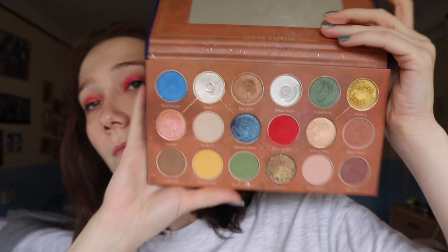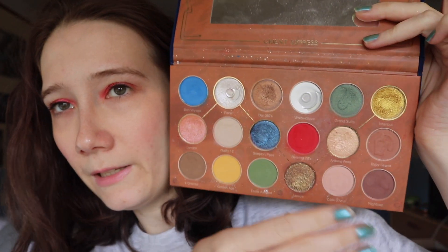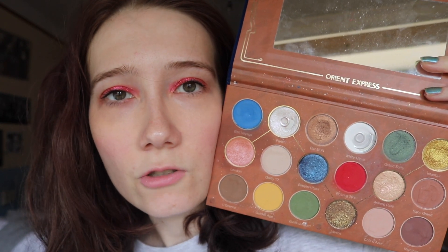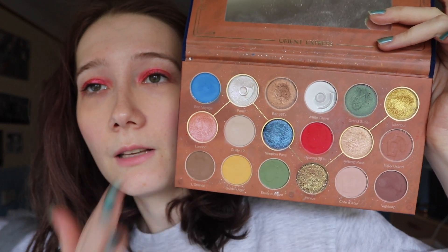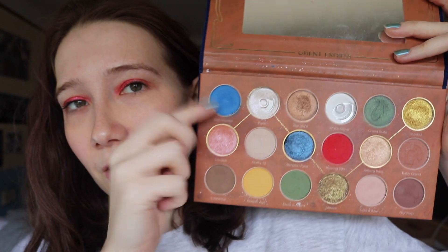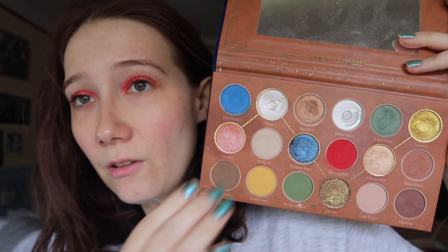I have done a How Well Does video — I think I've done one — on Istanbul and London from the Nomad palette. They both look very nice. Istanbul is so blending; you can already see it in the palette, it's just intense. I don't know when I will ever use that shadow, maybe as a liner, but that's it. Both of them work fine and they're still here. This one is the only one I decided to get rid of — I don't like the way it looks on me.